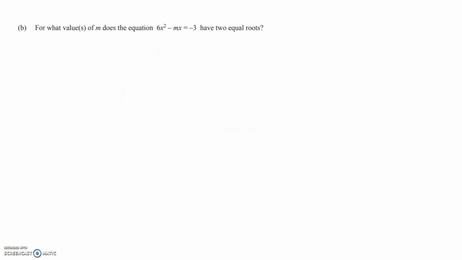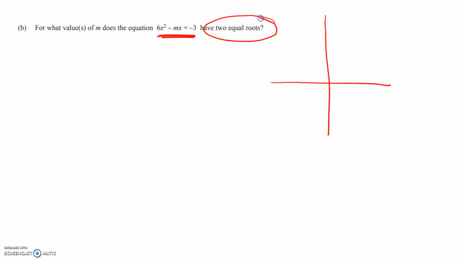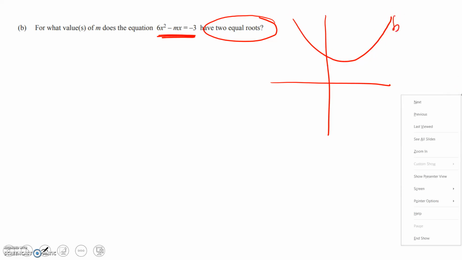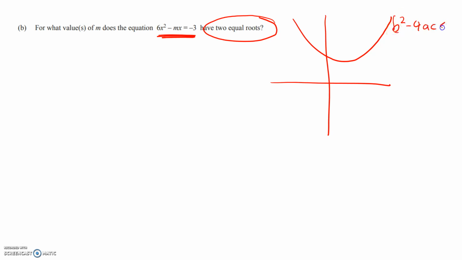Now let's look at this one. For what values of m does this quadratic equation have 2 equal roots? You might be looking at that, going, oh, I don't remember that one. Well, let's draw a picture. This is the first picture we've always got of a quadratic, and this has got no real roots. So this is where the discriminant b squared minus 4ac is negative. What about here? This one's got 2 roots, but they're not equal. They're quite different, and this is b squared minus 4ac strictly positive.